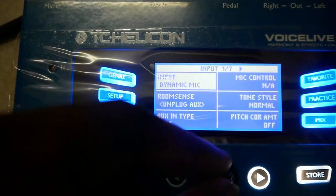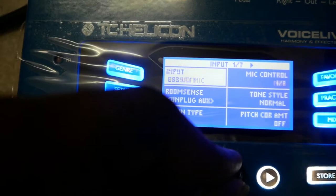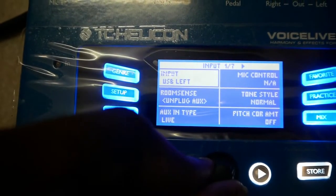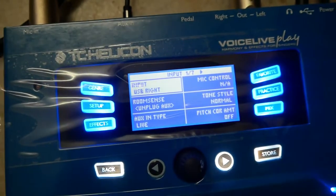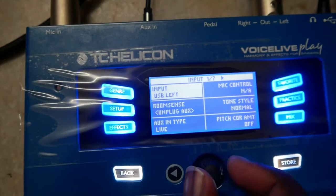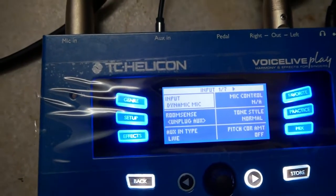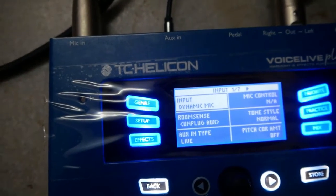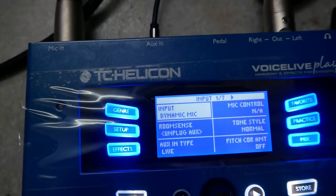I think they just expect that you'll be using a dynamic mic. But if you're not, there are other mics. MP75 mic, this mic, USB left, USB right. I don't know why this keeps like that. So I'll go back to dynamic mic because that's what I'm using. Let me just end this video and start again. It seems like the focus keeps giving a problem. Okay, I think this should be better.